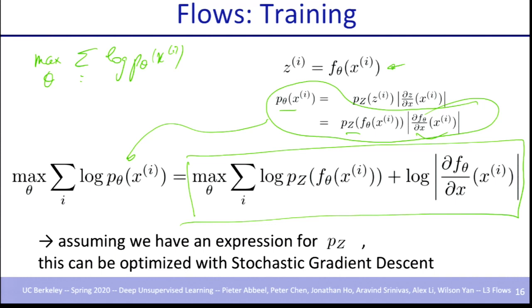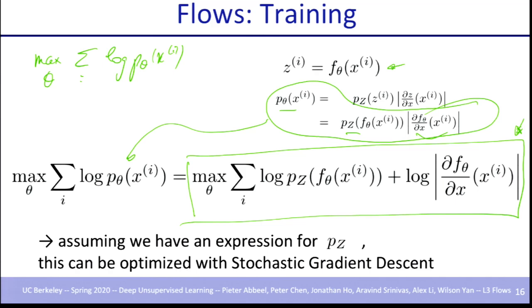And in fact, what you'll try to do with f_theta, if p of z is a Gaussian, is see if your f_theta can channel your x values into the center zone of the Gaussian, because that's where there'll be higher probability mass. And so try to map things into there. And then the other part accounts for the fact that as you map things, essentially, it comes down to normalizing, ensuring that this all works out and is an actual proper distribution over x, and not something where you can put everything in the center of the Gaussian. That doesn't really work.